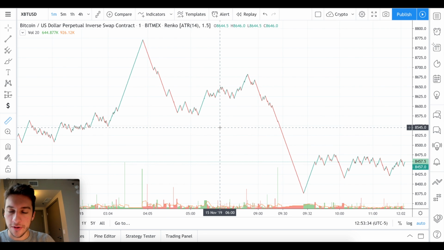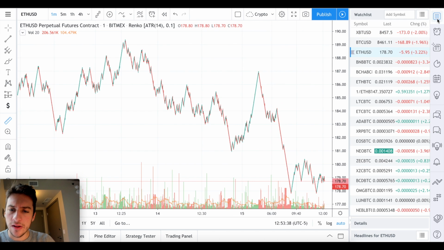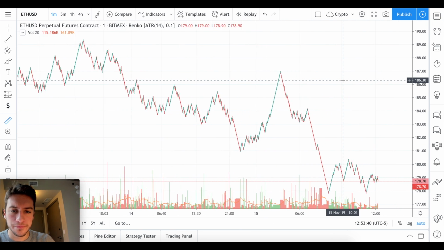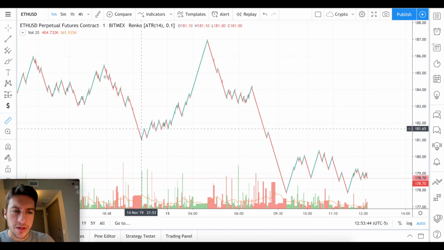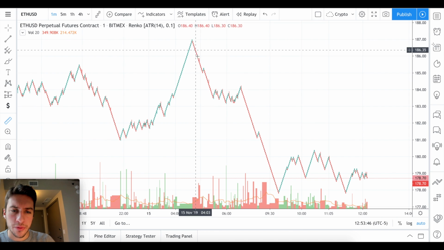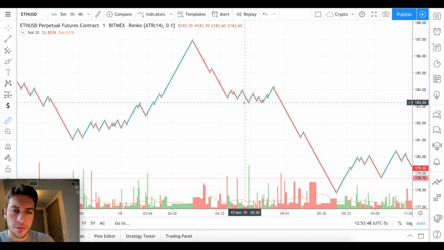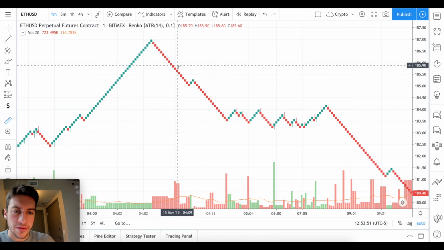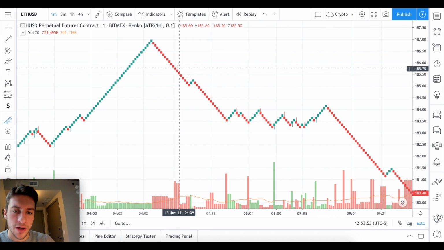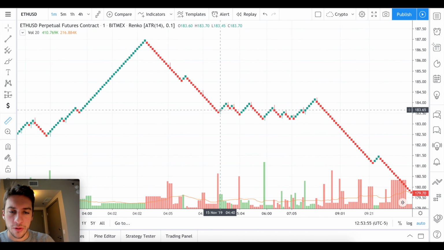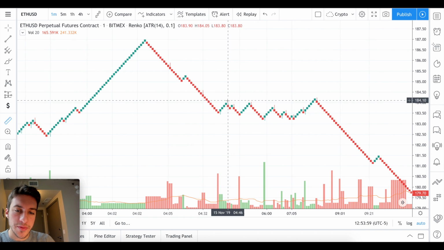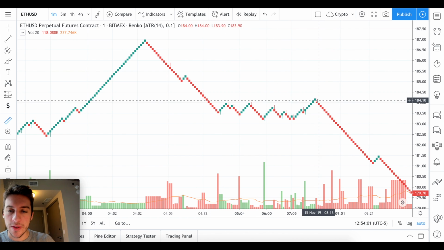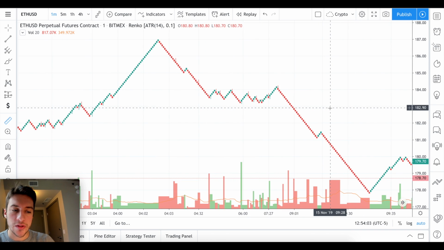And just for laughs, let's look at some other coins here. Let's go take a look at Ethereum. So Ethereum does look to be a little bit more choppy, especially around here. But it looks like we had some pretty nice trends emerging here. We had some pretty nice Renko wicks, such as here. That's going to tell me this is quite bearish. And once we get a Renko wick to the downside, that's going to tell me that we're bullish. Price does go up. Renko wick to the upside, that's bearish. So you can see Renko wick to the upside, that's bearish, and price does go lower.